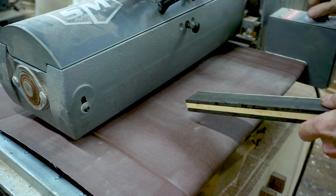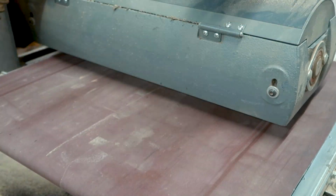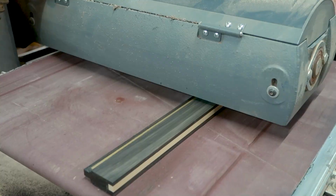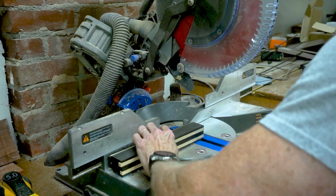Now I'll run the pieces through the drum sander. The main reason I don't want to sand the brass too much is because the brass gets very hot while sanding, and the heat will release the CA glue. So I'm taking light passes, and I'm sanding one piece, setting it aside while I sand the next piece, and then I come back to it again after it's had a chance to cool.